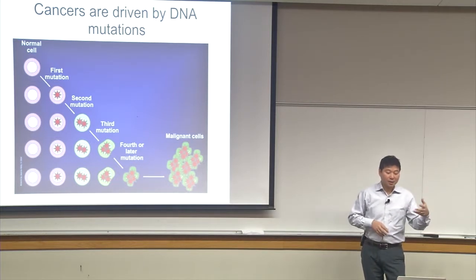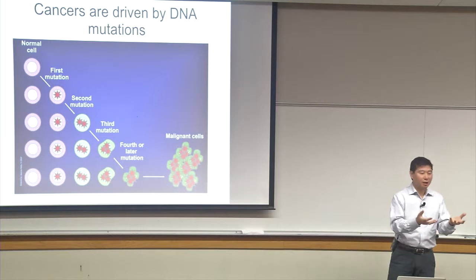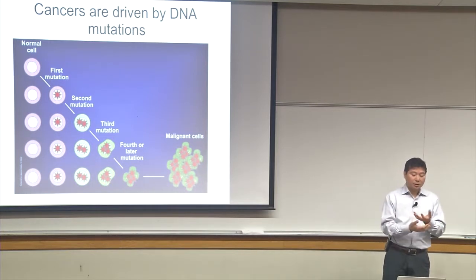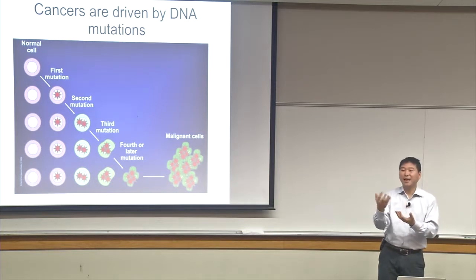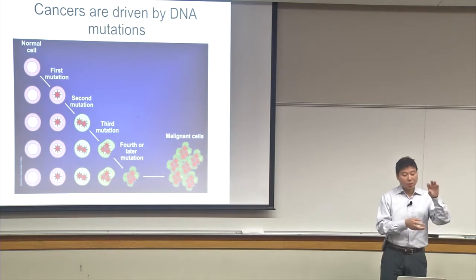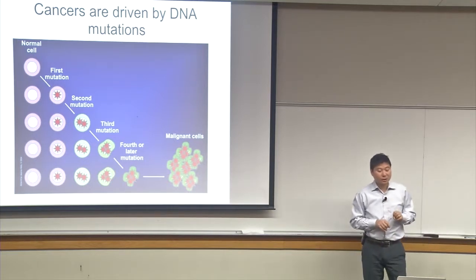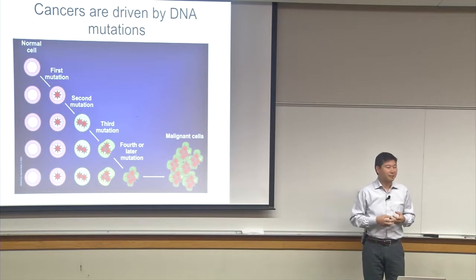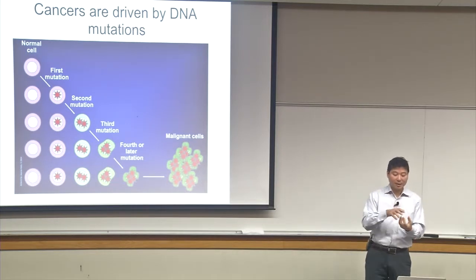In some environments, for example a toxic environment, or for some other reasons, the mutation rate is much higher than random. In some particular tissues or cells, the accumulation of mutations is much, much faster. And because there are a lot of mutations, you start to acquire some mutations that could trigger cancer. As you accumulate these mutations, at some point they turn on biological pathways or processes, and the cell acquires abilities such as proliferation, and then they grow and become malignant cells, right?